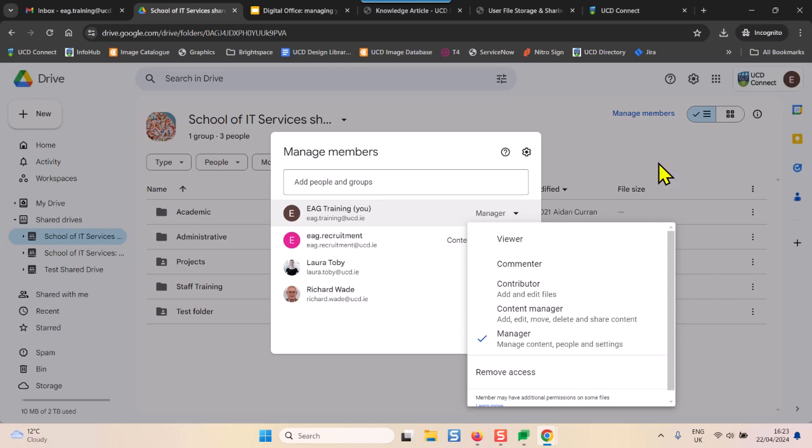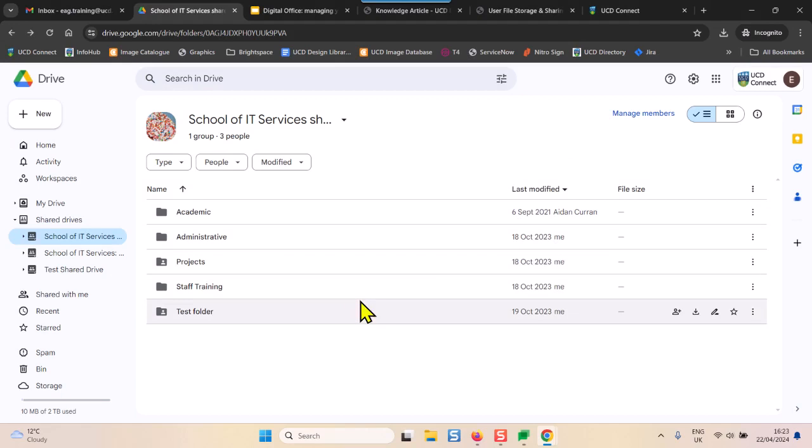So for example, here you can see with the little person icon, that means that this particular folder is shared with some people that are outside of the shared drive. And I'll share a little video afterwards in the link below. It's from a company called Damson Cloud, and I think it really explains the granular permissions very well.